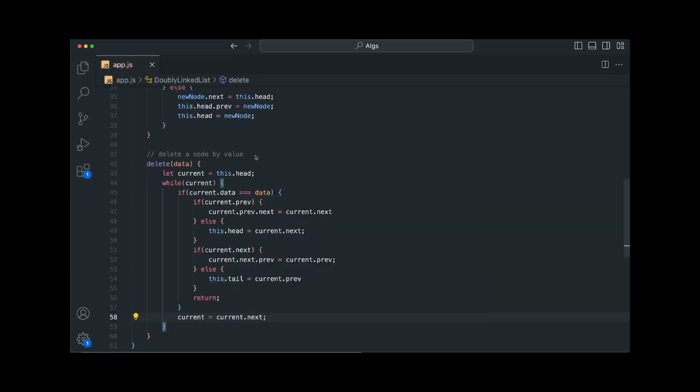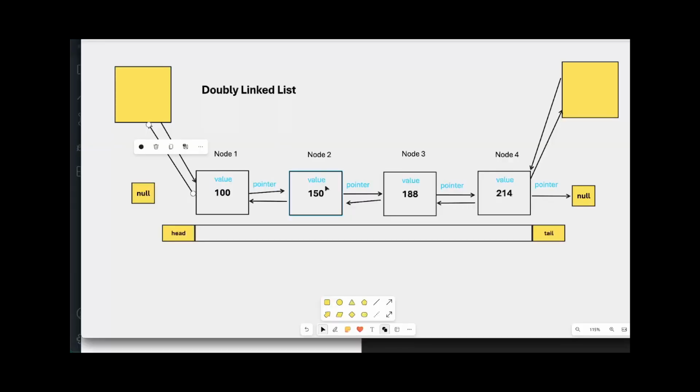Okay, let's explain one by one. We create a pointer which points to the head, while we have current. If current.data was equal to the data provided, and if current has a previous value, then current.prev.next = current.next. Say you want to delete this node. If it has prev, then this pointer goes to current.next, meaning this node will be deleted.